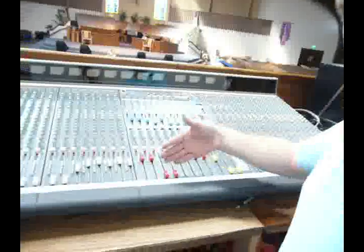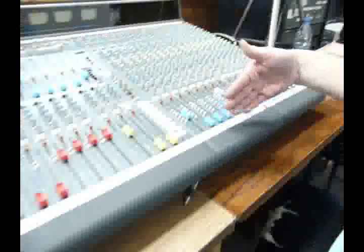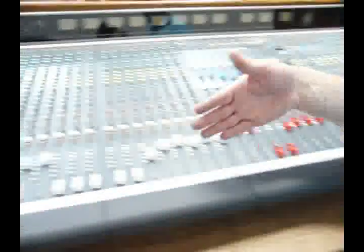People come in and they're like, I don't even know what they've got going. When I do sound for a church or something like that, everything is labeled. I label everything I possibly can because I want everyone to be able to come in and use it. The insecure sound people — you go in there, you look at their sound boards, there's not a thing labeled. It's blank. They know where it is. They don't want anyone else to be able to do their job. They're holding on to their job and charging what they want because no one knows what to do with it.